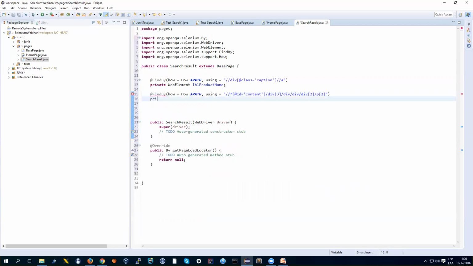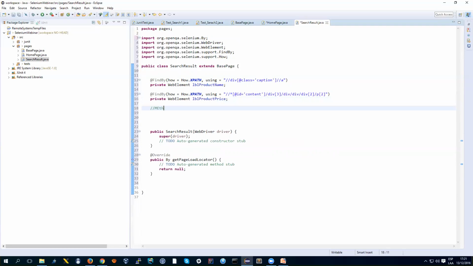Okay, so private, again WebElement, and let's name it lbl, as in label product price. Okay, I missed an import here.